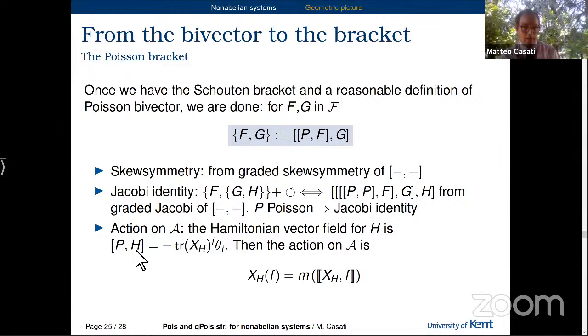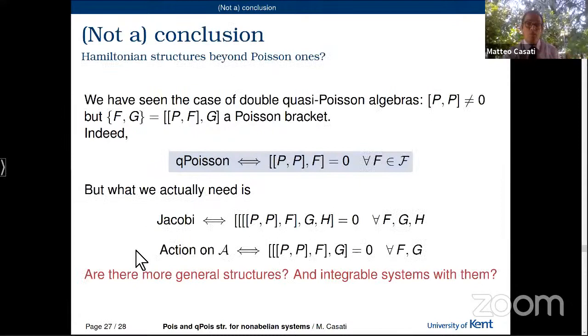But as I told you, the problem is that quasi-Poisson fails to satisfy the Schouten bracket condition, and yet satisfies, and this I think is new, this expression for all local functionals. So quasi-Poisson is equivalent, or at least it should be equivalent, to what in some older papers are called pre-Poisson brackets, pre-Poisson bivectors, but I'm not sure it's standard language. This is equivalent to this for any F, which means that of course the Jacobi identity must be satisfied then, because the Jacobi identity is always a triple bracket with it. So whichever you put here, it's going to vanish. And the relation between Poisson brackets and Hamiltonians, the commutation of Hamiltonian vector fields, is in fact given by two brackets like that.